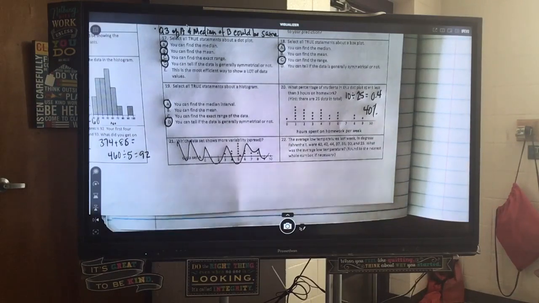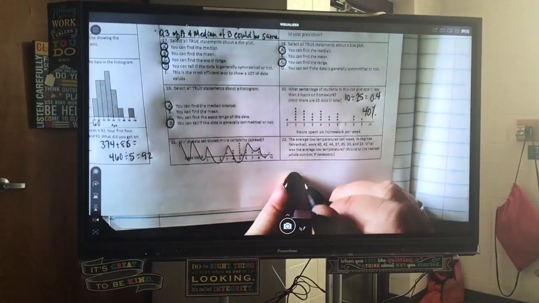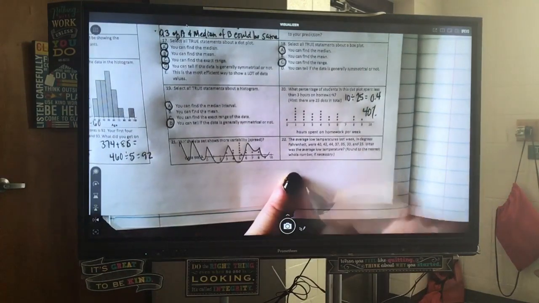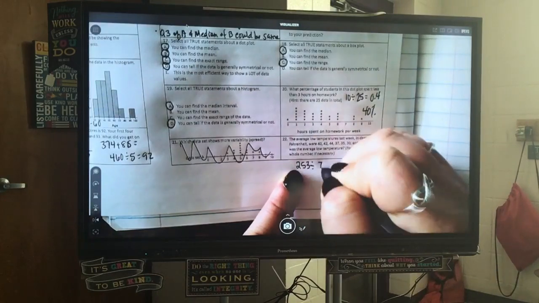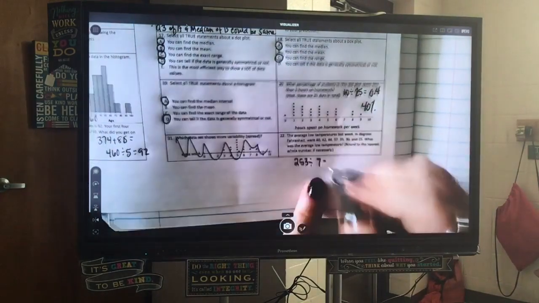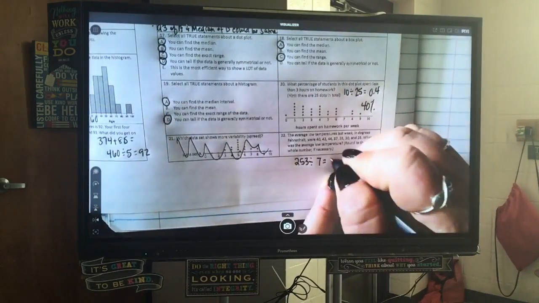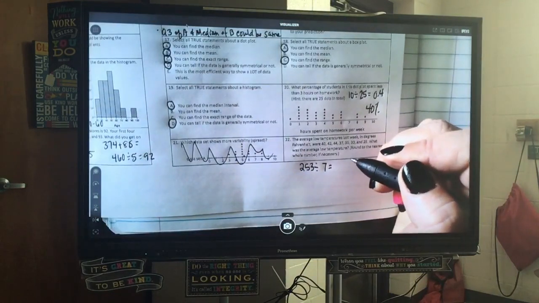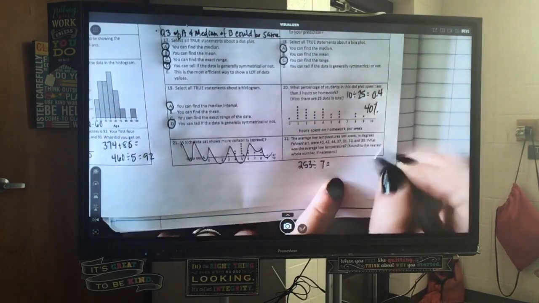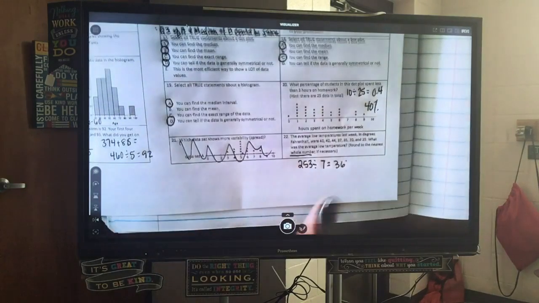All right. We should by now have, the majority should have at least the total. So when you add those up, tell me what do you get? 253, and what are we dividing this by? How many days are in a week? 7. All right. So when you do your math, you get something like 36.467. But we're rounding to the nearest whole number, so the average is 36 degrees.